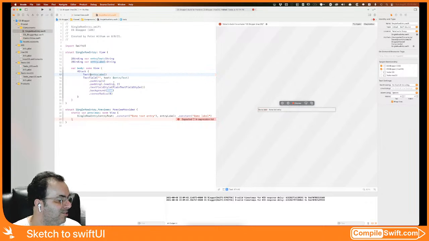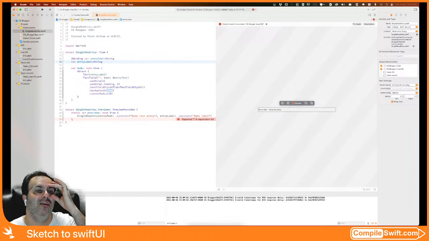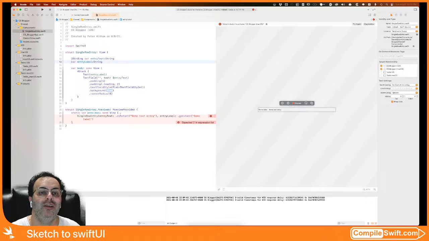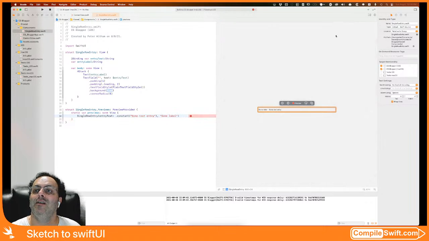All right. So you were saying text, not entry label. Yeah, that's not going to change, right? Entry label is a string. That's just a preview version. Okay. Yeah. Fix it. I know. I deleted it by accident.